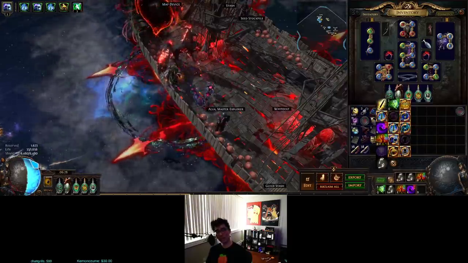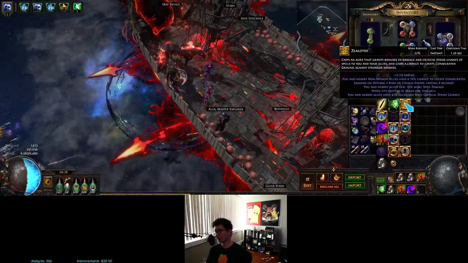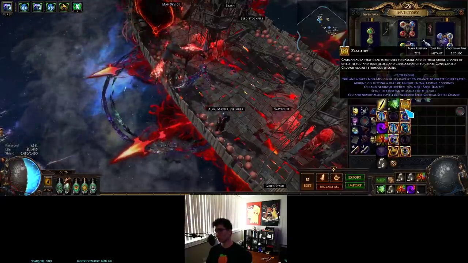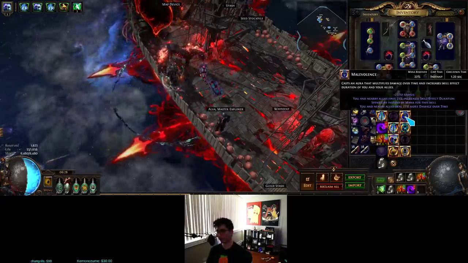I have 6.4k, but it's pretty easy to get up to like 7 point something if you want to invest a tiny bit more. Malevolence Aura, Zealotry Aura, these are just for damage, okay? They're just pure damage multipliers. Think of it like your 7th, 8th, 9th link or whatever.